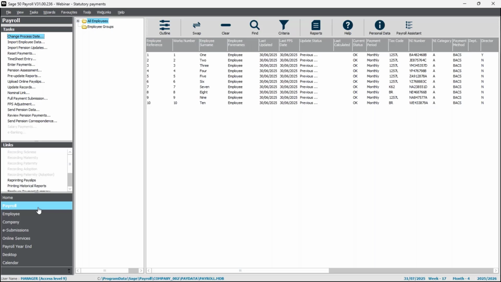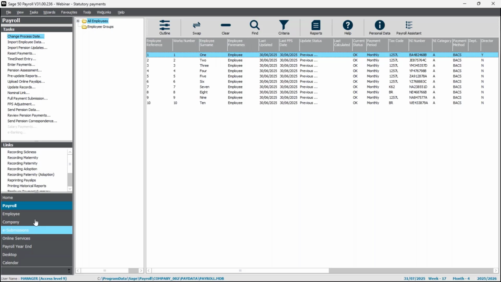And this is where you can enter all of the maternity details in one place. And it also gives you the option of running a handy report that will summarize the key dates and the SMP entitlement. So first thing we'll do is to select the employee who's going on maternity leave. So it happens to be employee 1 in my list. And then to get into the quick SMP screen, if you're on the payroll tasks, just look for a link that says recording maternity. So you can see it just here.